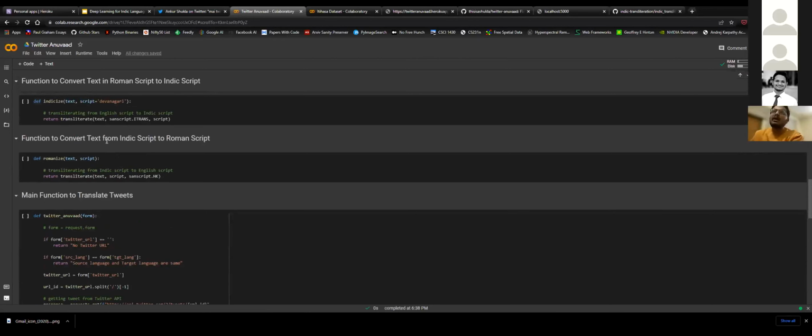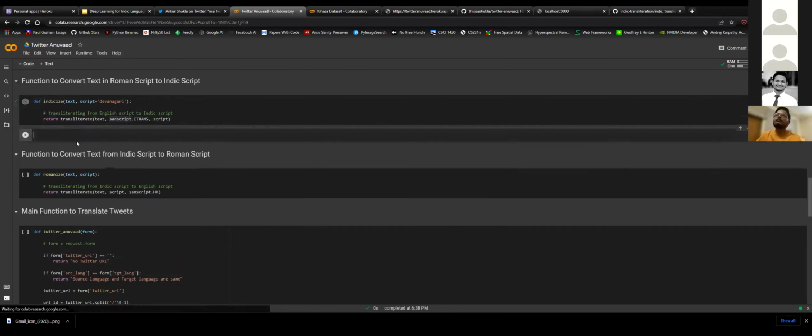Now there is a function called indicize, which converts a given text into a different script. So let's see how this function works.